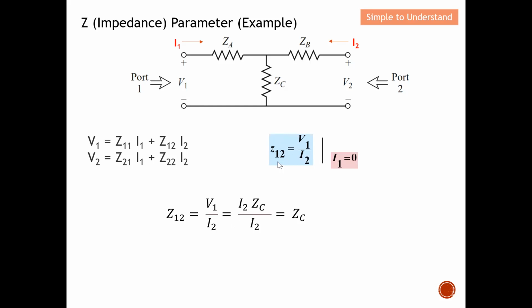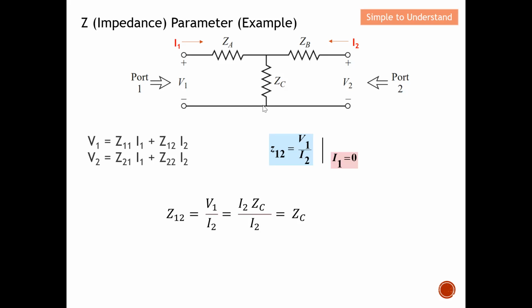So how can I do this Z12? Again, this was discussed earlier on. Basically now I1 needs to be equal to 0. So therefore I only have the I2 current flowing. The I2 current flows through this part here, and finally to this part here.